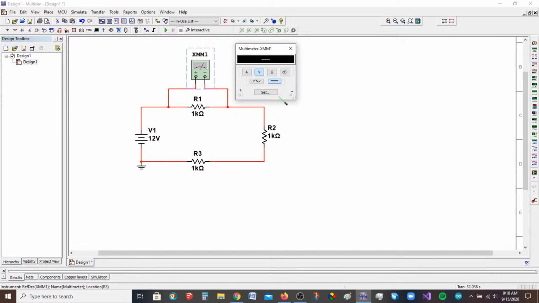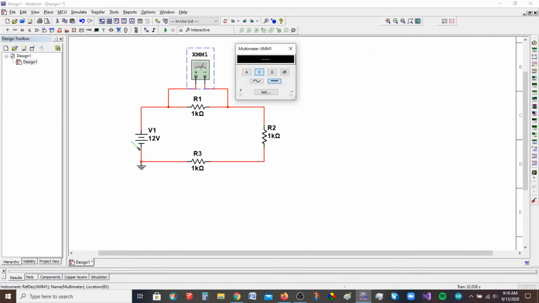So again, you kind of have to use this just like you would a normal DMM, because you have to select the function and you have to select what type. Now this one is auto ranging, so you don't have to choose the range, so that's nice. But anyway, this is all set up now.